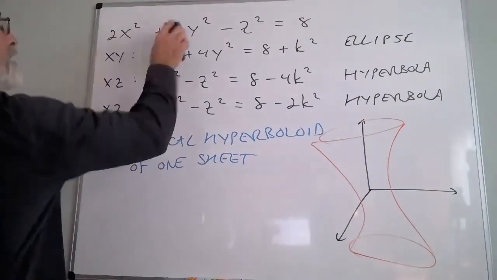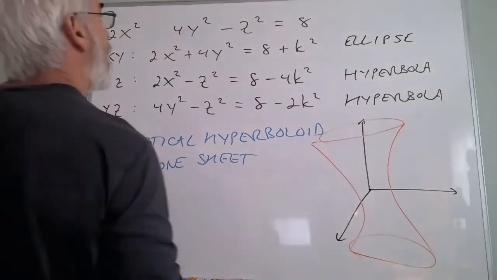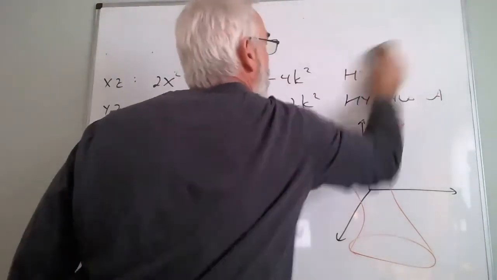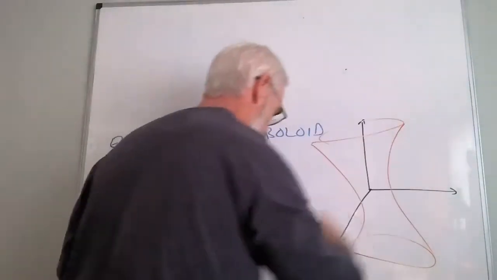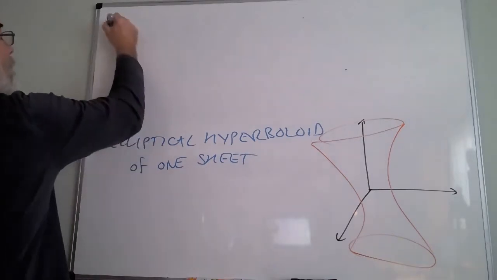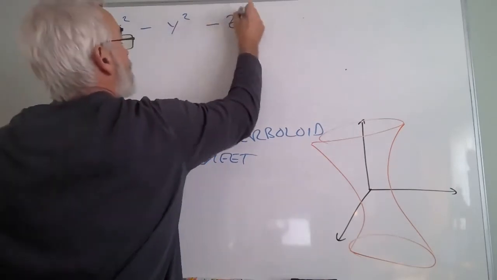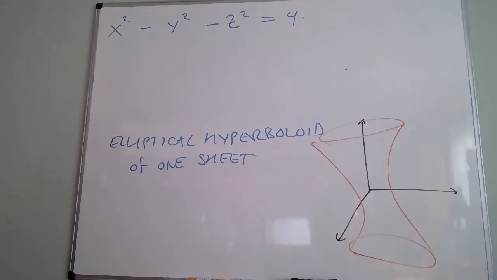Now, I want to do something really similar to this one, but this time I'm going to change one of the signs. Actually, no, I'm going to change the whole thing. Never mind. I'm going to do a whole different one. Too confusing if I only change one thing. All right, so let me take it really simple. How about x squared minus y squared minus z squared equals 4. I'm not even going to throw coefficients in this time. I'm just going to make it a little bit easier. Coefficients don't really mess things up, but sometimes we're looking at the wrong thing.